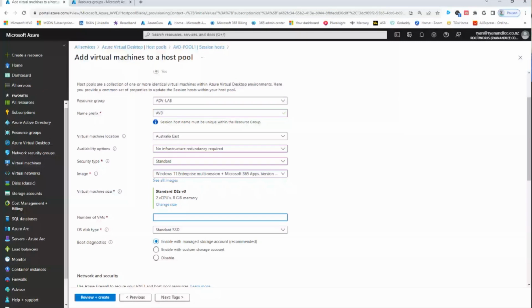So that's up to you at the end of the day. In our case, we are just going to deploy 2 VMs. So again, this is where you could type in 200 VMs. You need to have a look at this, because when you're working in your organization, I've seen this happen, and it causes so many problems.